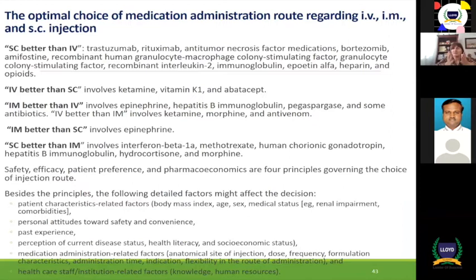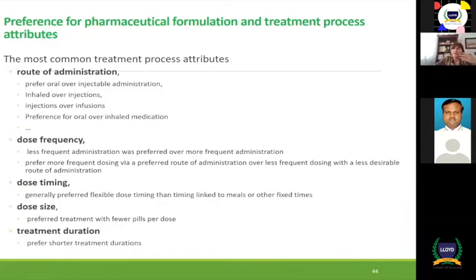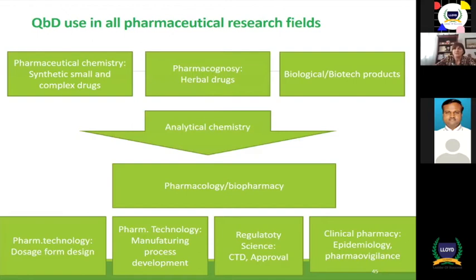So design space is about adjusting and merging together all those stakeholder expectations, from the manufacturer side, from industry, from regulatory, and from the patient side. This will give us those plots and the area within which we can think. Here are also the attributes, the route of administration, dose frequency. This is what I mentioned.